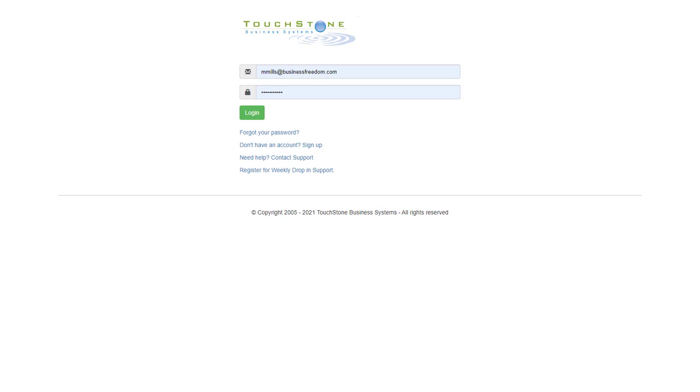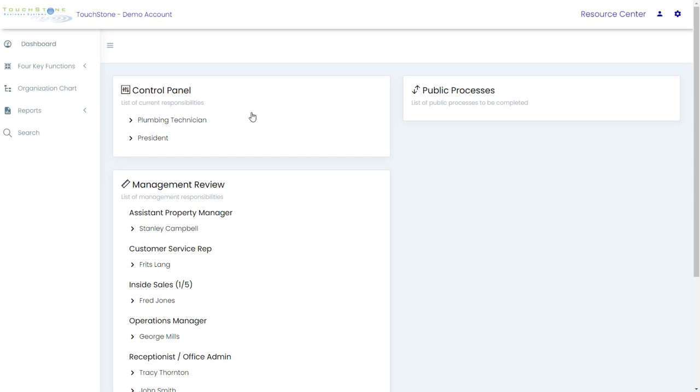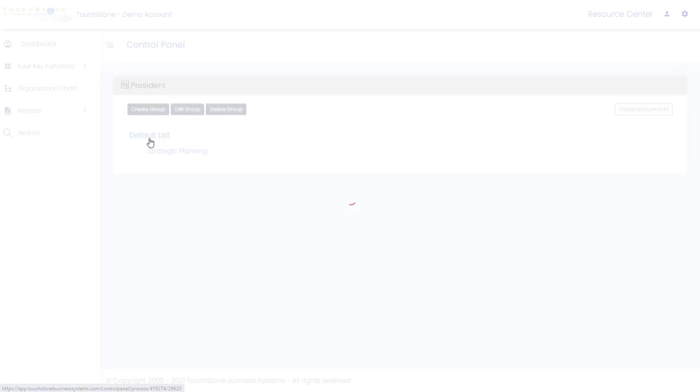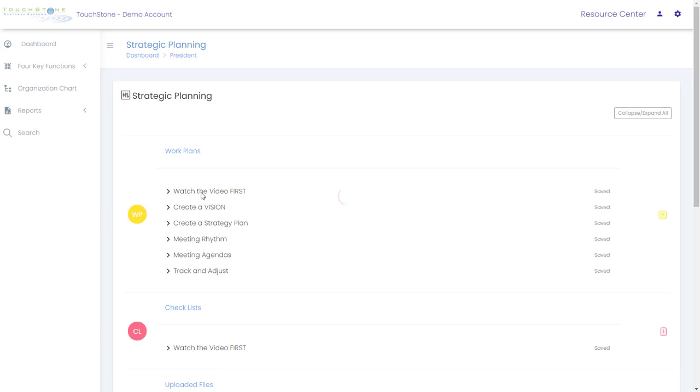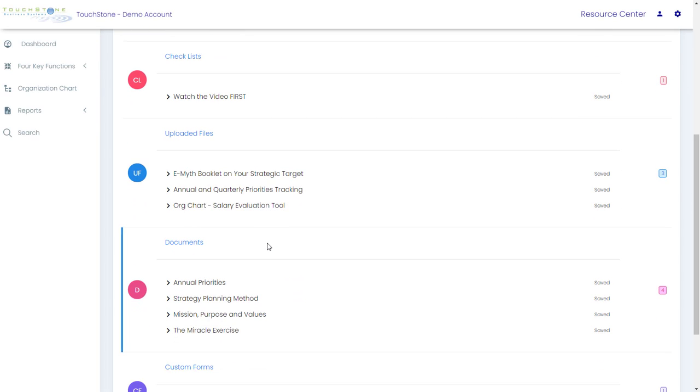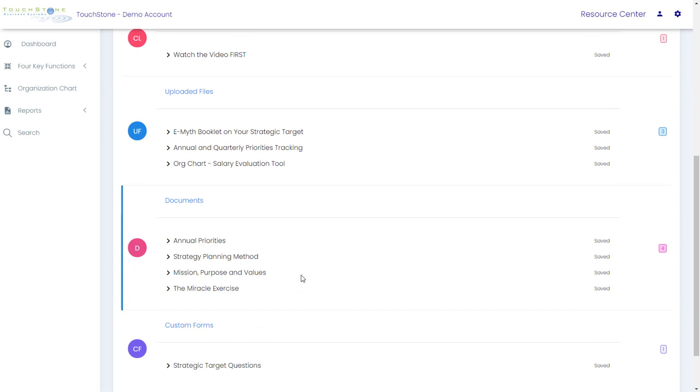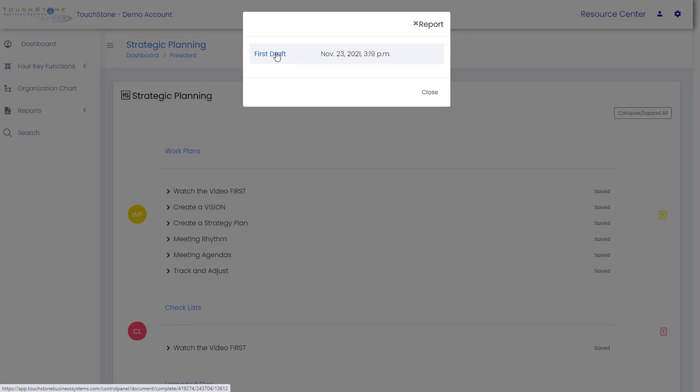This is going to be a tool that's going to be used for onboarding new employees and managing existing employees. Go ahead and log into your TouchStone account. Click on your position and let's go to the strategic planning so we can access the content that you saved after our last meeting. If you recall, it's probably down in the document tool and it'll be right over here. It'll be called under saved. If you click on saved, you should see one or more of your drafts and it'll be timestamped. So click the one that is the most recent, most current.